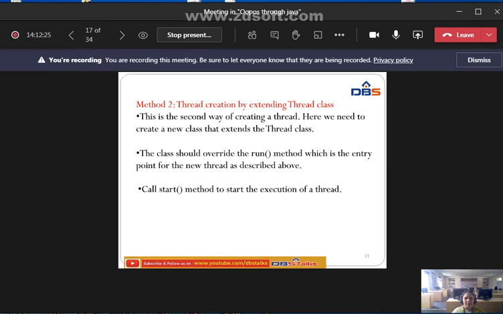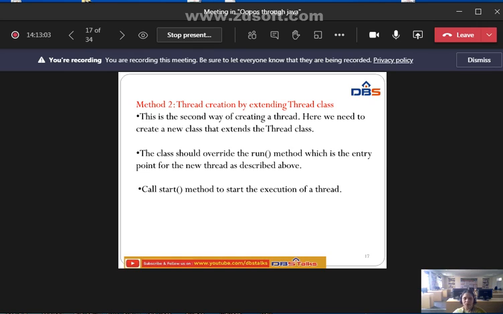Next, the second method: thread creation by extending the Thread class. This is the second way of creating a thread. Here we need to create a new class that extends the Thread class. The class should override the run method, which is the entry point for the new thread, as described above.